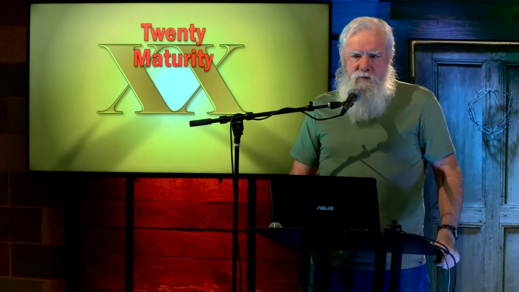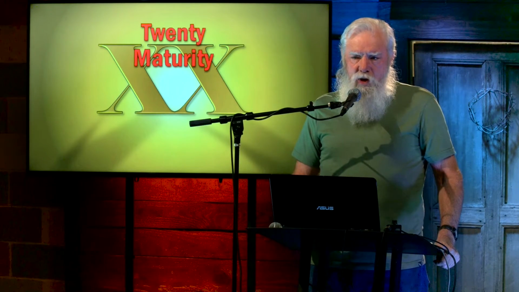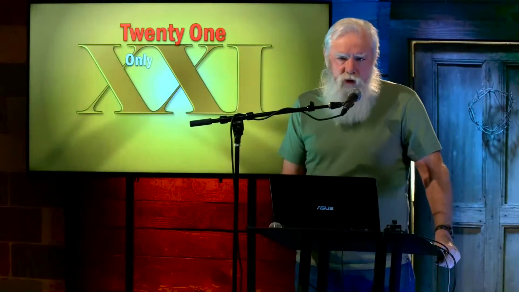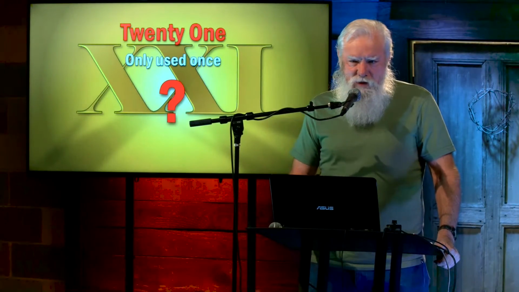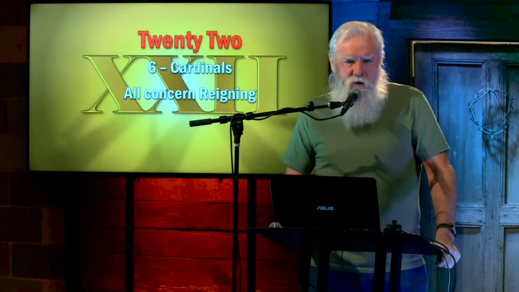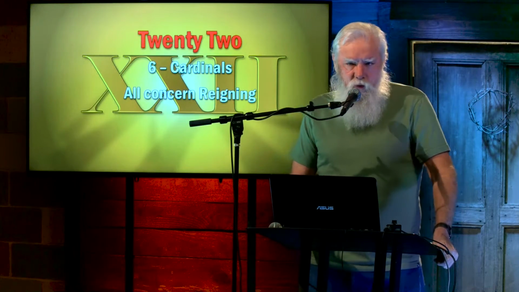And 20, we covered last week, is the number of maturity. That's the point at which a human being reaches maturity. That would be 19 in our figuring, 20 in the way the Jews figured dates. So we come tonight to the number 21. It's only used once, so there's no way to tell for sure what it means. Now, if you look it up in a Bible dictionary or concordance, you may find it more than that, but it's part of a larger number. When we say 21 appears one time, we're talking about the ordinal 21.